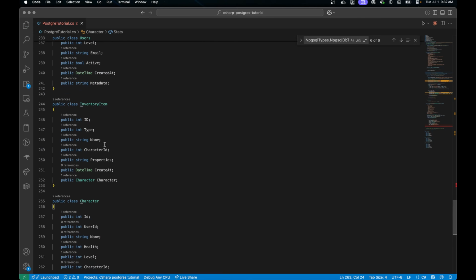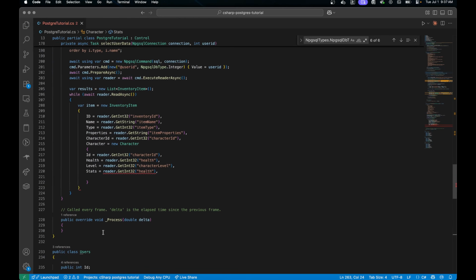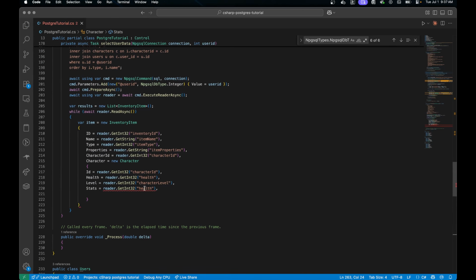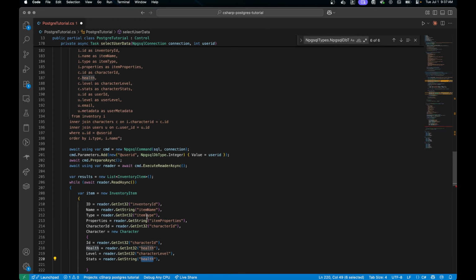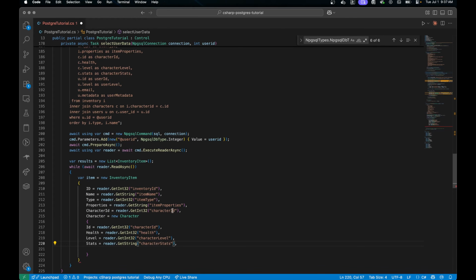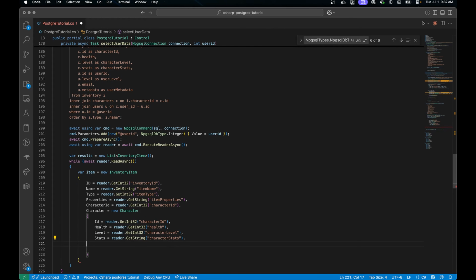I'm mixing up my inventory item and my character here. So we'll come in here, stats, and then we'll get back a GetString, and we'll pull back our character stats like that. And then we'll pull back user ID is equal to GetInt32, and we'll do user ID.